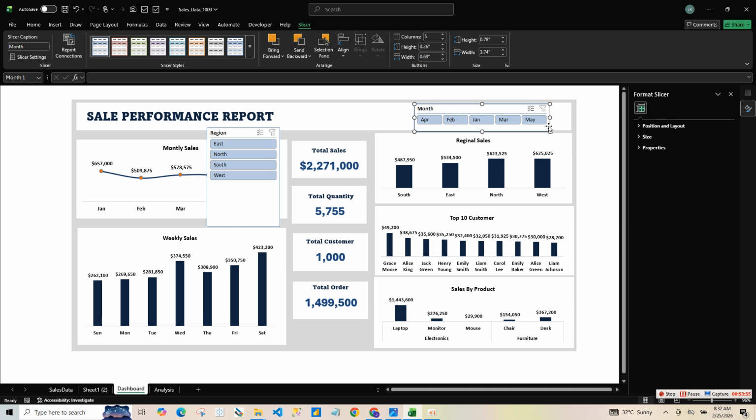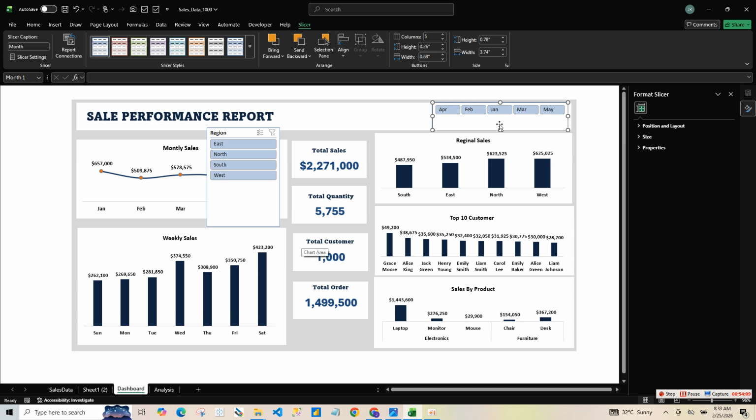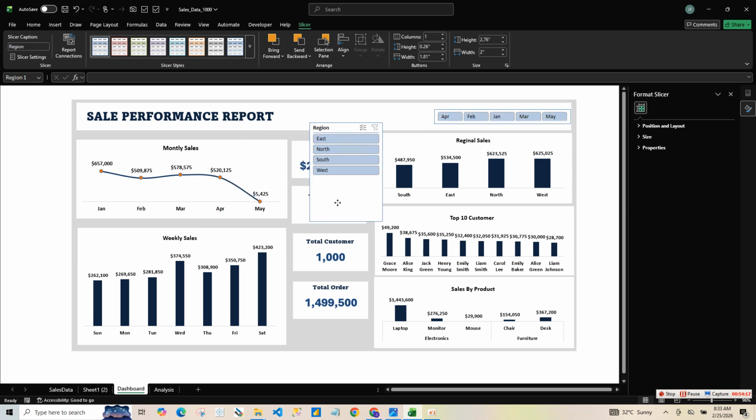So now what I would like to do is go to slicer setting, display header. I don't want to display header. Okay, so we are good to go with that, because I don't want to display it. So let's check if everything is changed. Okay, let's do the same for this so that we can just do everything together.